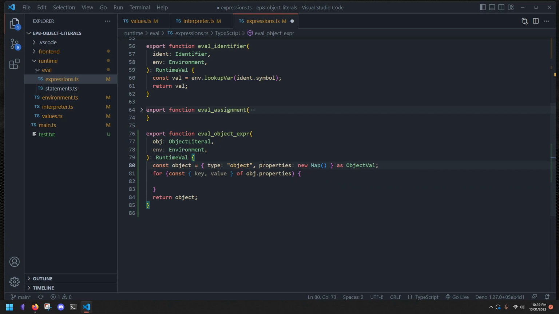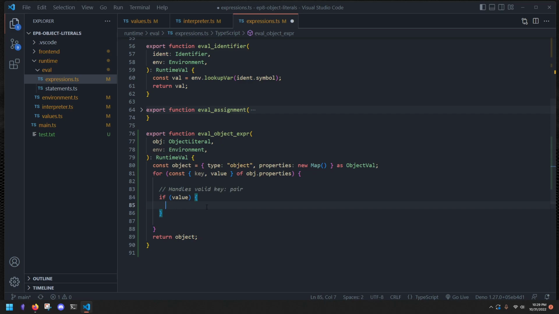Now what we want to do is translate that into properties right here. However, this properties has to do with a Map of runtime values, not a Map of strings. So let's go ahead and implement this. We're going to do if value, so that means this handles the valid key colon pair.